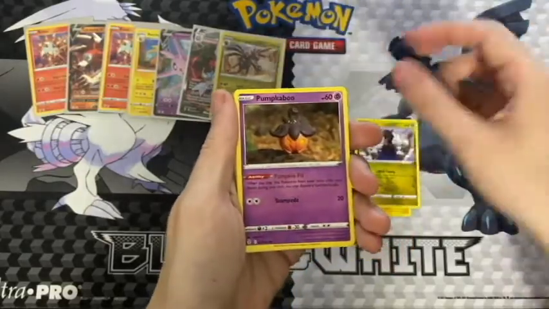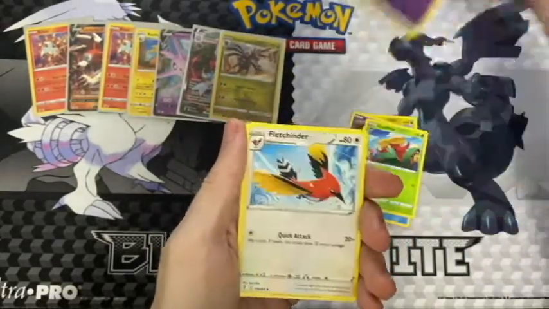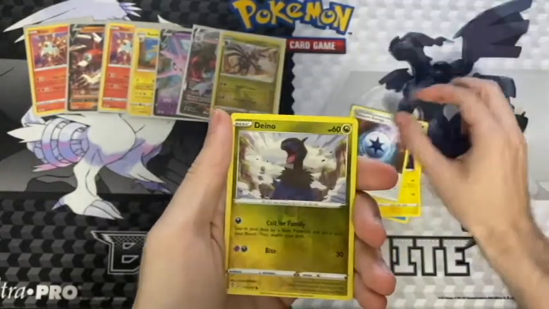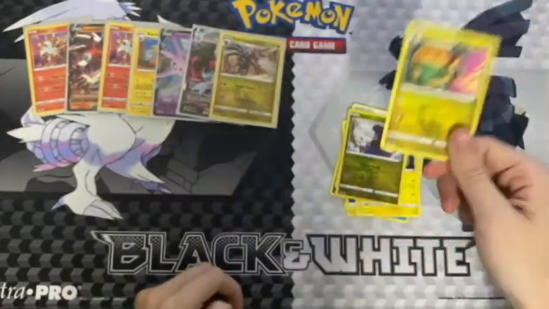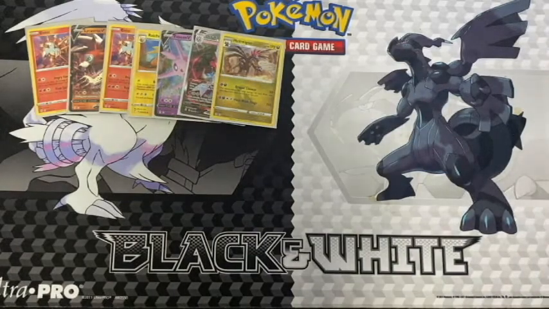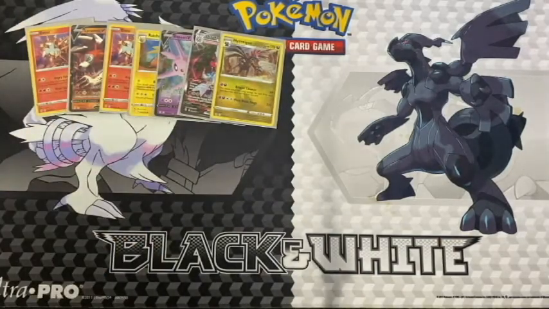Chinchou, Dino, Pumpkaboo, Carvanha, Gossifleur, Psychic Energy, Fletchinder, Lantern, Treasure Energy, Reverse Holo Dino, and another regular rare Appletun. Apple boys represent! All right, let's take a look here. How many do I have? 1, 2, 3, 4, 5, 6, 7, 8, 9, 10, 11, 12, 13, 14, 15.